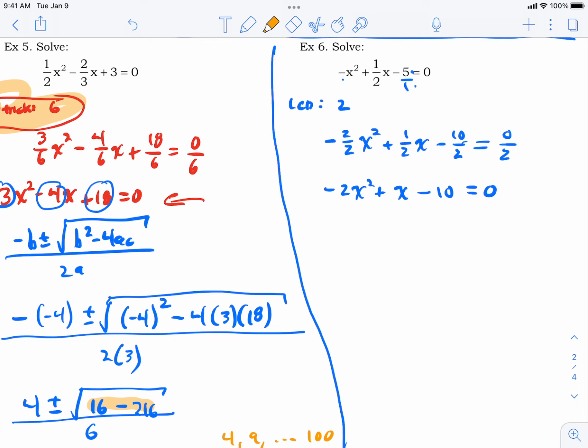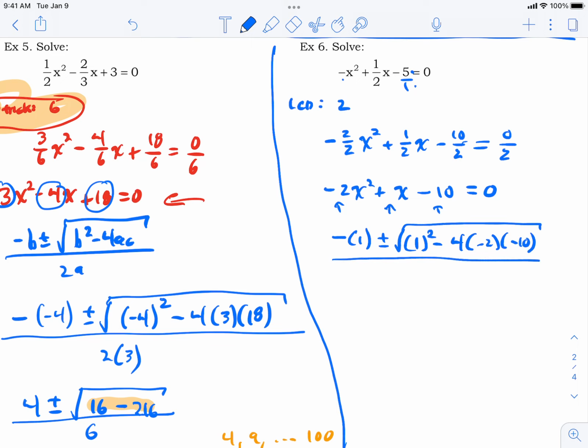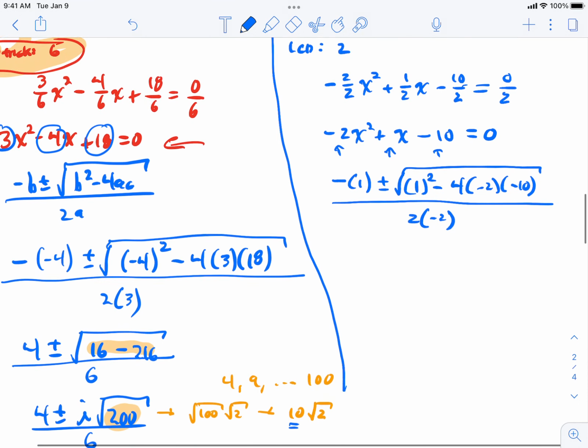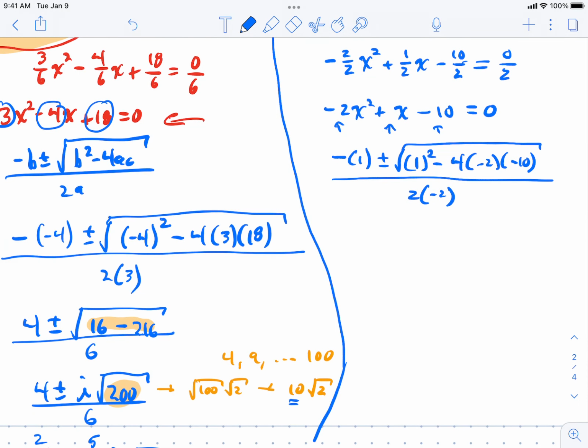Let's plug into the formula. I see the formula over here, so I'm going to sort of use it. So keeping my eye on that formula. Negative B. What's B? B is 1. Plus or minus square root of B squared. What's B? B is 1. Minus 4 times A, which is negative 2, times C, which is negative 10. Okay, this is interesting. All over 2 times, and then the A is a negative 2 again. So there's plugging in. Something like that. Anyway, negative 1, plus or minus.